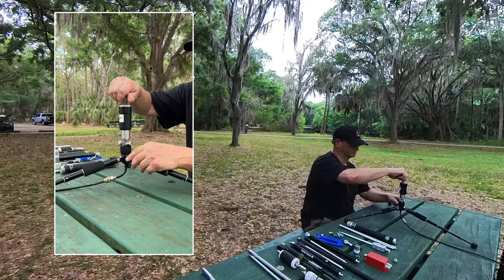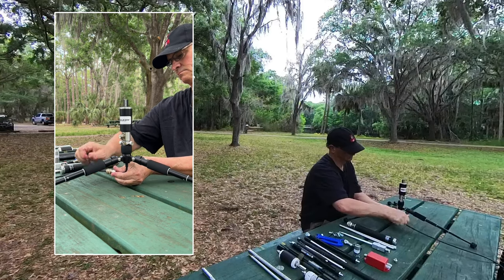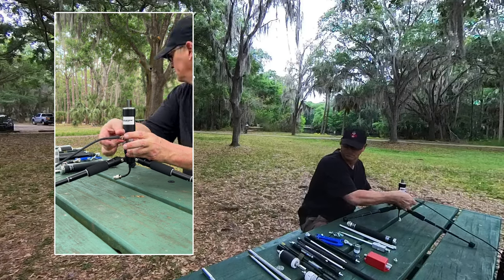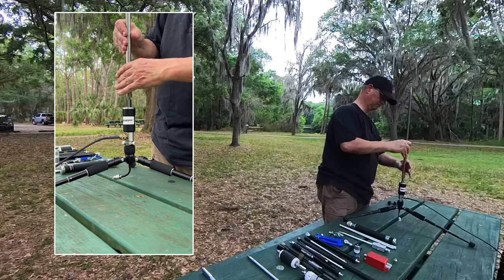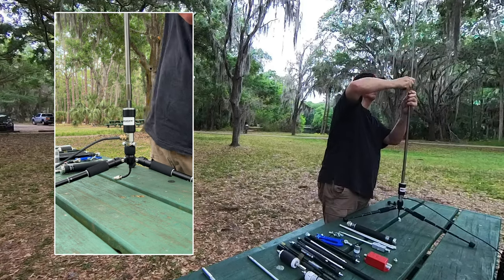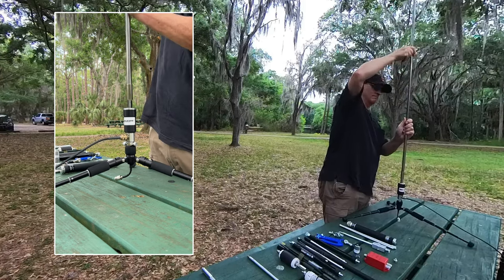Of course, I'm going to attach a Chameleon Antenna CHA Hybrid Micro to this antenna tripod. The CHA Hybrid Micro is part of my QTH reference antenna — you know how much of a fan I am of this. Now understand that the bottom post of the Hybrid Micro is now your ground system, so you're going to have to take your coax and actually attach it to the CHA Hybrid Micro to get your signal out. Take your SS17 antenna, fully extend it, and now you have another broadband HF antenna that works well with the G Gable tripod system.